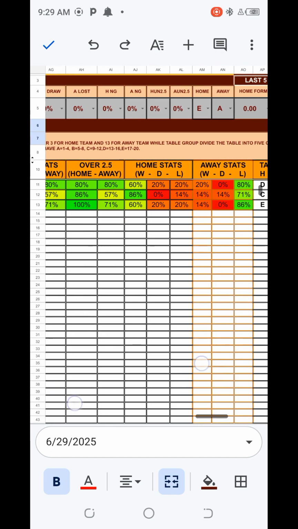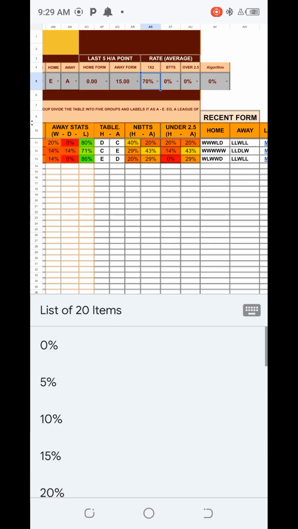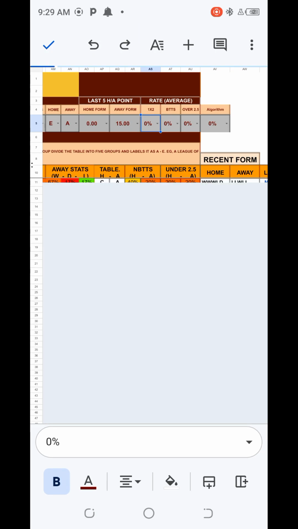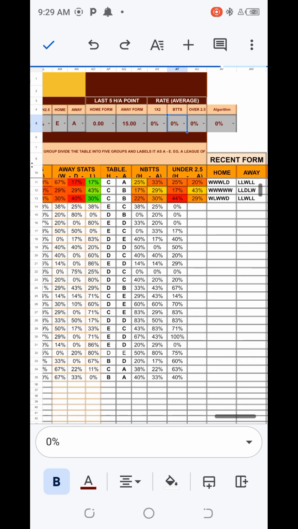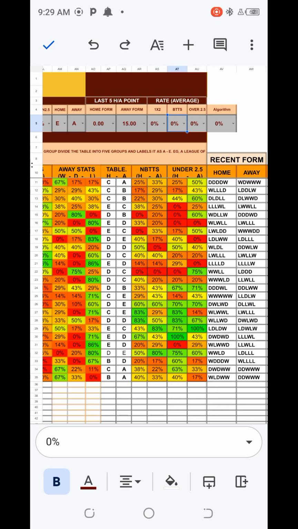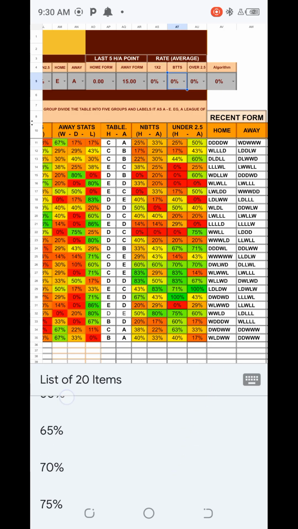Aside from that, now let's look at the second market. Let me return this one back to 0. Now we'll come to BTTS, for both teams to score, using that same rating. I'll allow it to load. Give me some time. Okay, now let's look for BTTS of 70 or so.